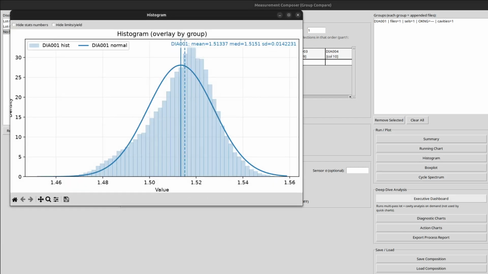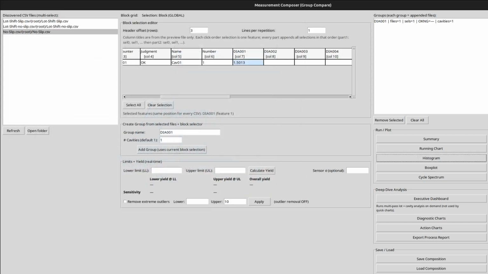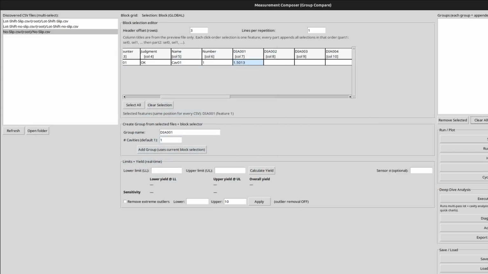This is a very wide histogram. You can see that our standard deviation is 0.014.